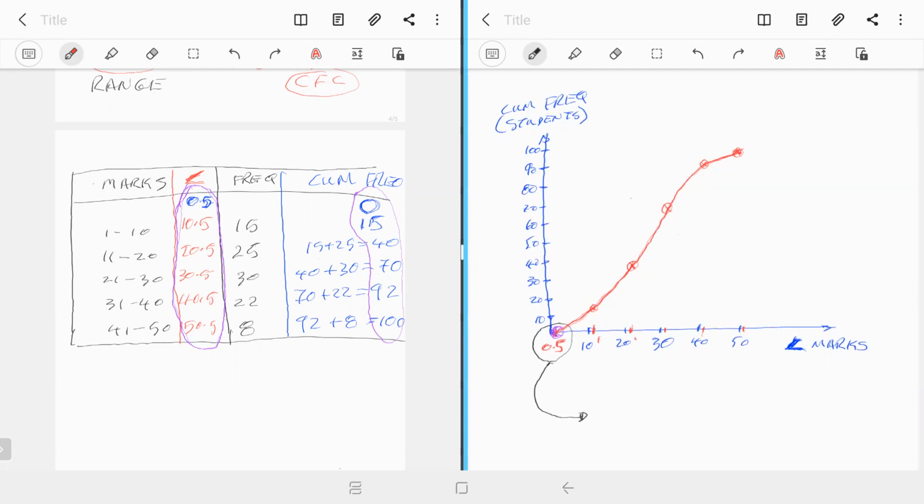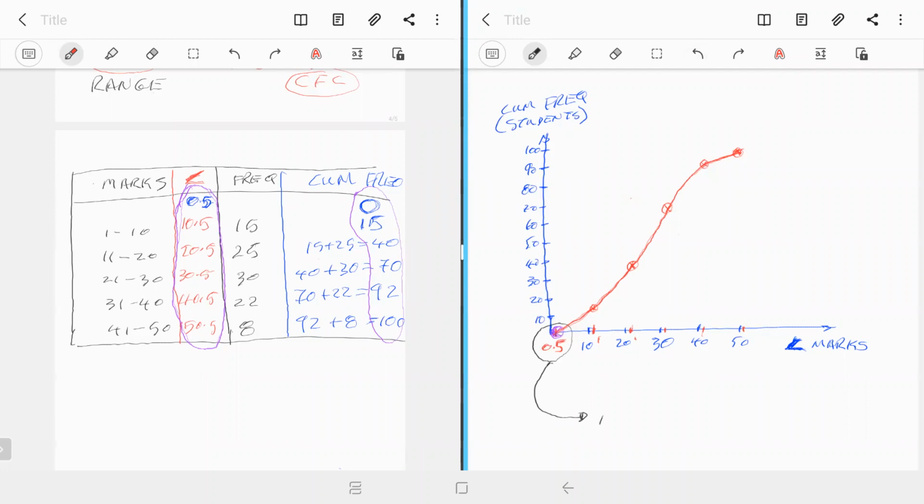It means that no student scored less than 0.5. The number of students that score less than 0.5 is 0. The graph shows how many students score less than 0.5, and so at this point, the number of students is 0 and the mark is 0.5. So it means that 0 students score less than 0.5 marks.